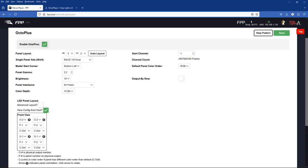Interesting. Okay, so it looks like they might be backwards, because this is definitely output 2, panel number 1. Yeah. Output 2, panel number 2. Might have something to do with the... So are my arrows? Are my arrows? So that would be the next question. So let's do a little bit of diagnostic here.